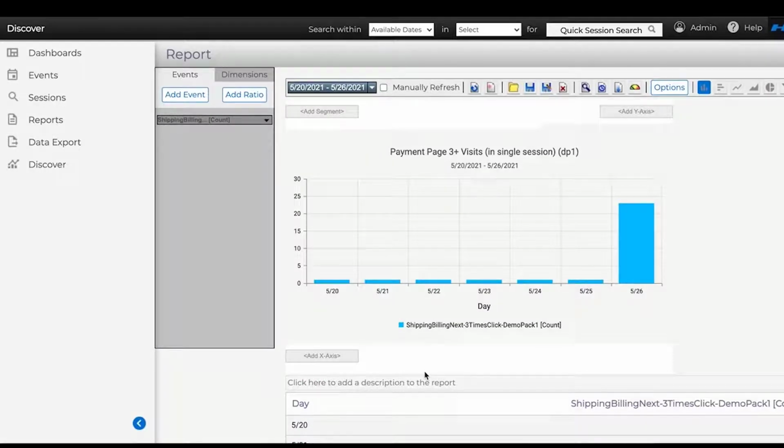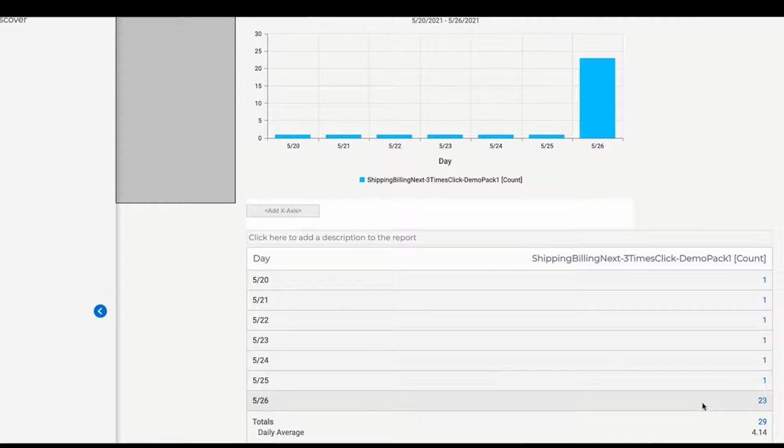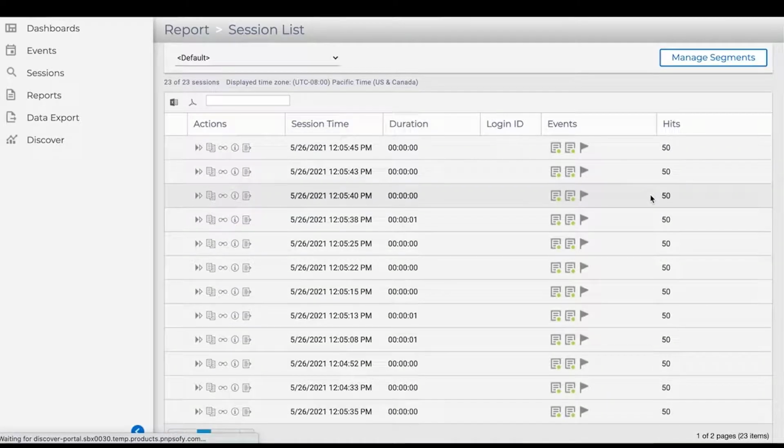And what we're going to see is that data broken down by day. You can see over the last week here. You can see the same numbers are here. I'm not super worried about the few earlier in the week. I'm going to drill into the problem today. A clear spike today. Let's drill into that guy. So what this is going to do is pop up this session list.